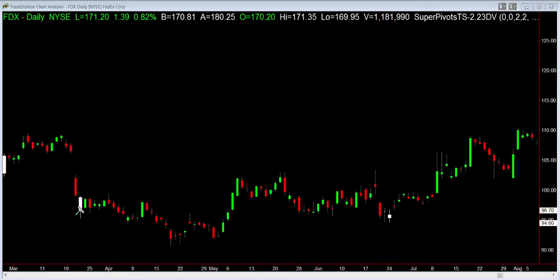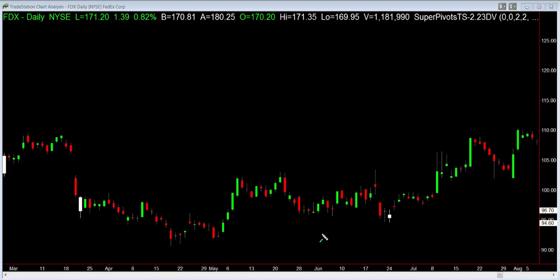Here's an example of a low pivot that did not confirm. There's your confirmation bar. Prices just sort of chop sideways, and if you see that happening, it's almost a bearish signal that there's just not enough power in this particular stock to drive the prices higher. And indeed, it ended up rolling over.